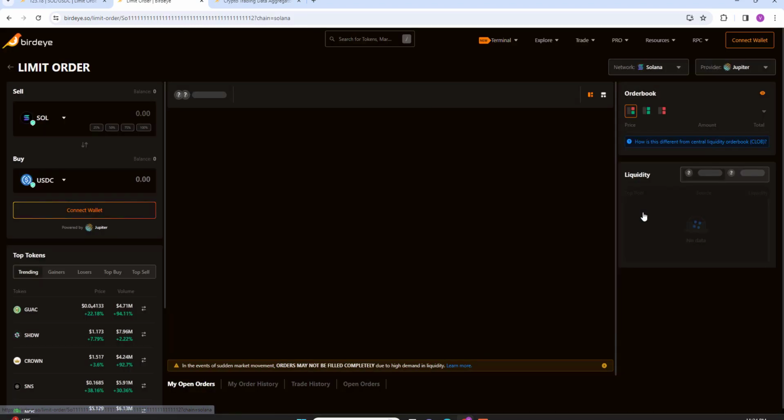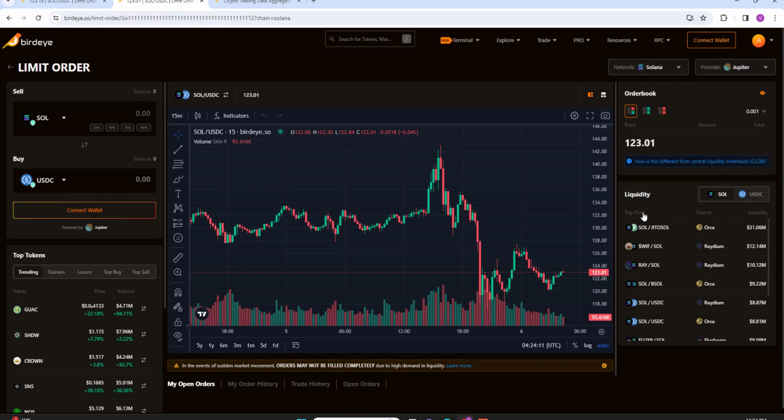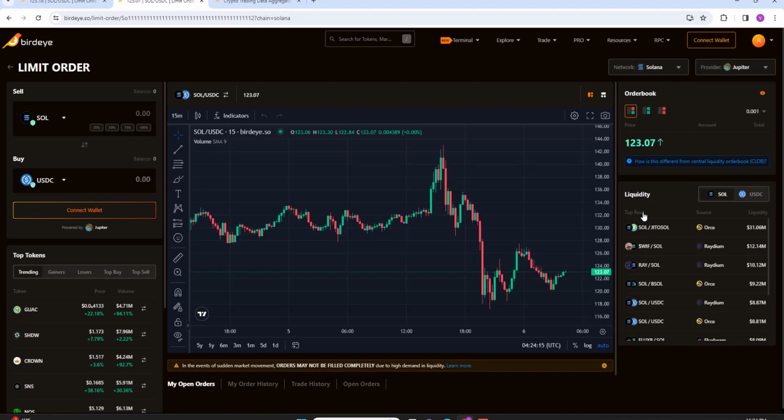You already know. You could also do limit orders. Always remember that limit orders are always needed. You could pick the price where you want to go in, pick the price where you want to go out, and call it a day.